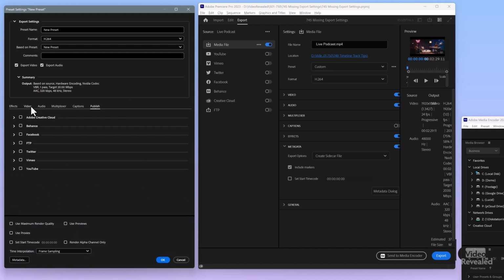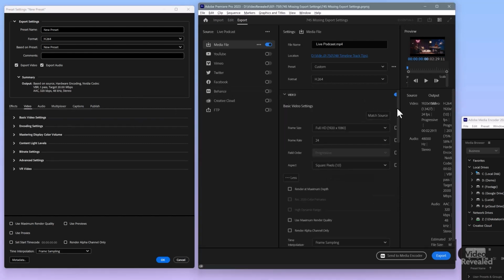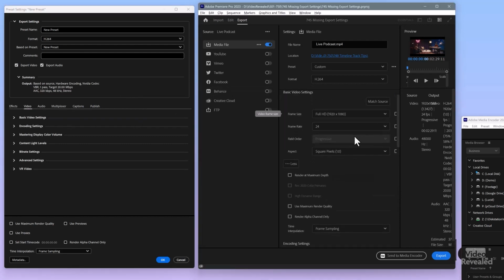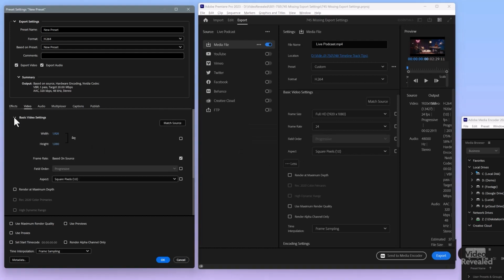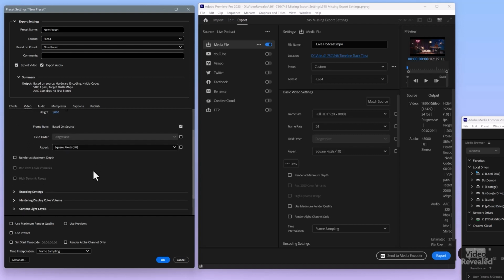So in the video settings, when we open the new setting up, we only get a few: frame size, frame rate, field order, aspect ratio. And when we open up the basics, we get the frame size, frame rate, field order, aspect ratio, and then other things.